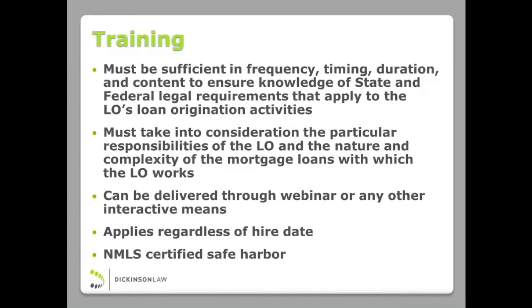Also, the rule says that it can be delivered through webinar or any other interactive means. To me, that language, interactive means, means that it has to be live, that it can't just be an archived, recorded training. I think there's some room to argue with me on that. You may be able to have an archived training where there's still an interactive component, or there's the chance to still interact with the presenter after the fact, and perhaps that qualifies. But conservatively, I think other interactive means, to me, indicates that the CFPB wants it to be a live interactive training, whether it's in person or done electronically.